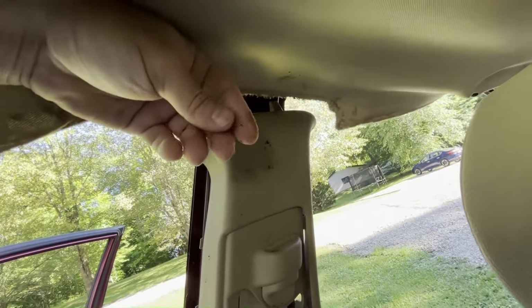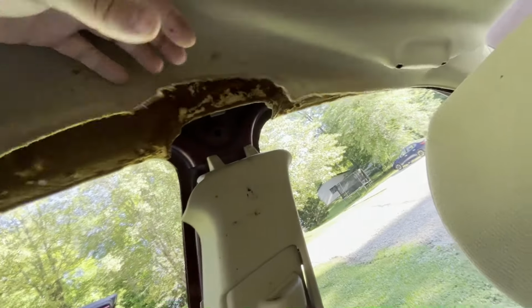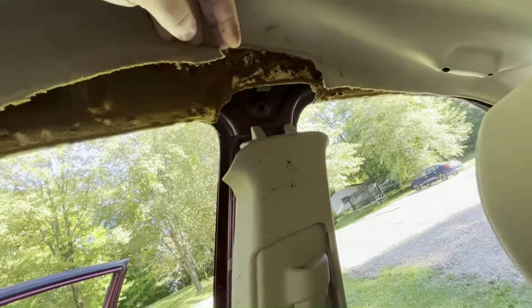My fingers have that nasty foam all over them, so I'm getting it everywhere, but you might wanna wear rubber gloves if it gets too nasty. So now it's really just getting it freed up from the backside there.